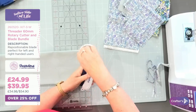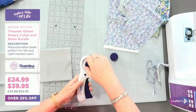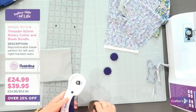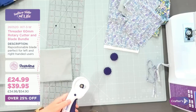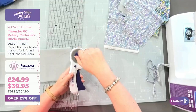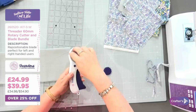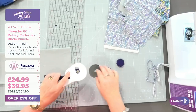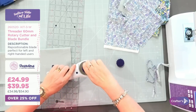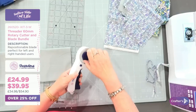However, by just popping your blade off and taking it off this side, you can then move this blade. Let me just do this carefully. We don't want it to end badly, do we? Onto the left hand side, screw that in place. And if you're a lefty, you've now got a left handed rotary trimmer. So it's left and right handed, which is truly fantastic and very, very unique when it comes to rotary trimmers. And the blade is double sided, so you don't get any loss in performance at all.